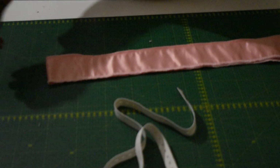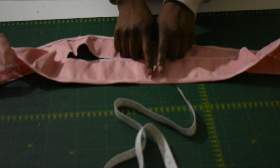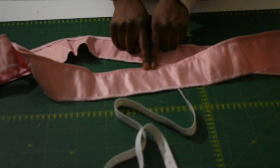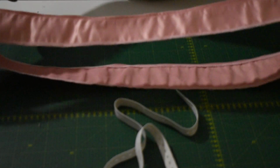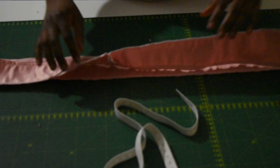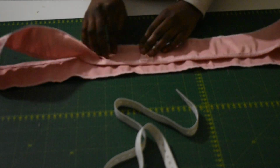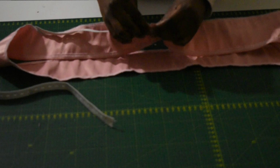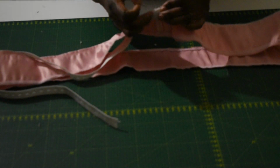Okay guys, so I have the ruffle waistband here. I went ahead and overlocked both the edges, and I sewed the top seam all around, and I also sewed the belt closed. So now what I'm gonna do is take the elastic. I already measured the elastic around my waist, and I'm going to pin it on this seam over here.